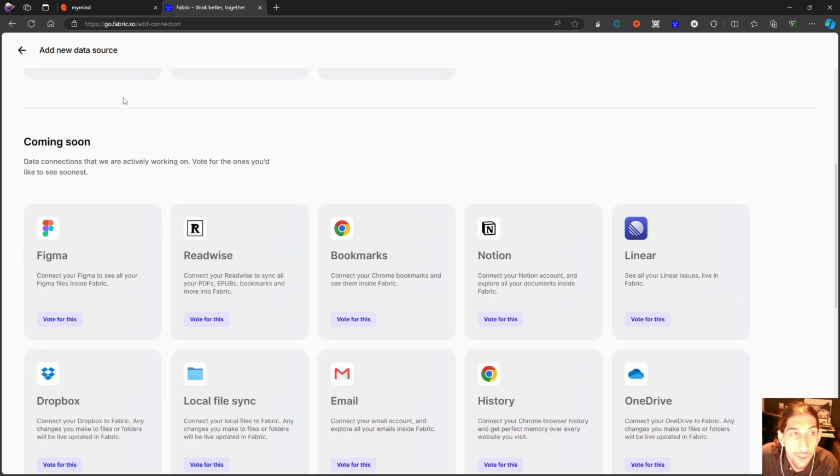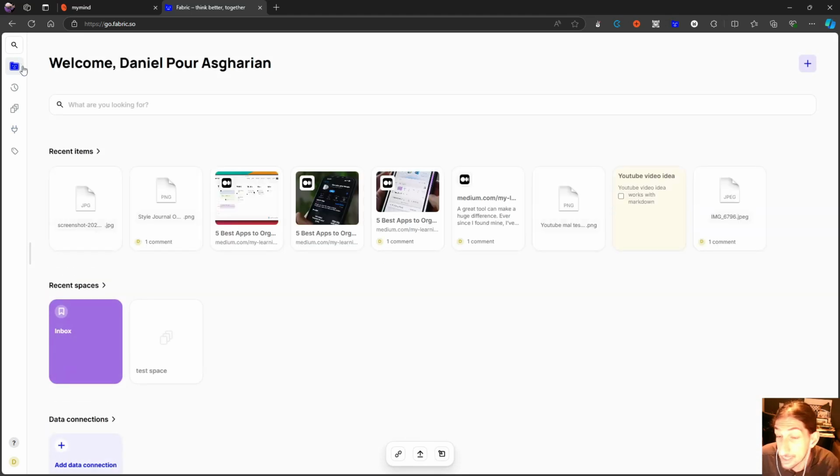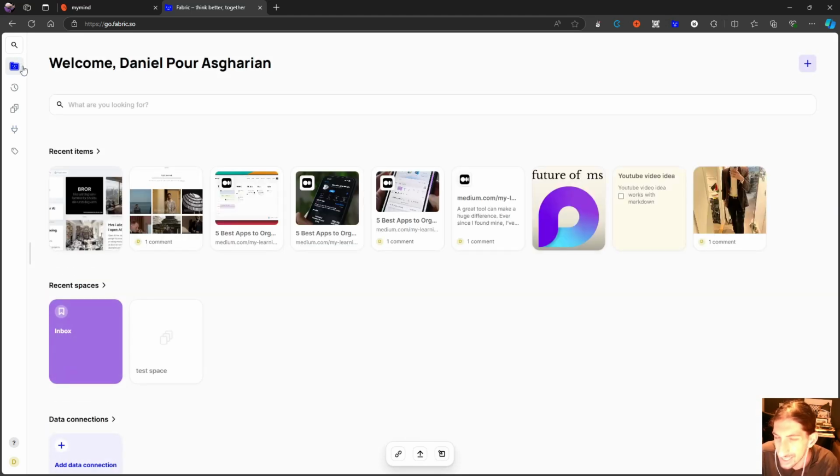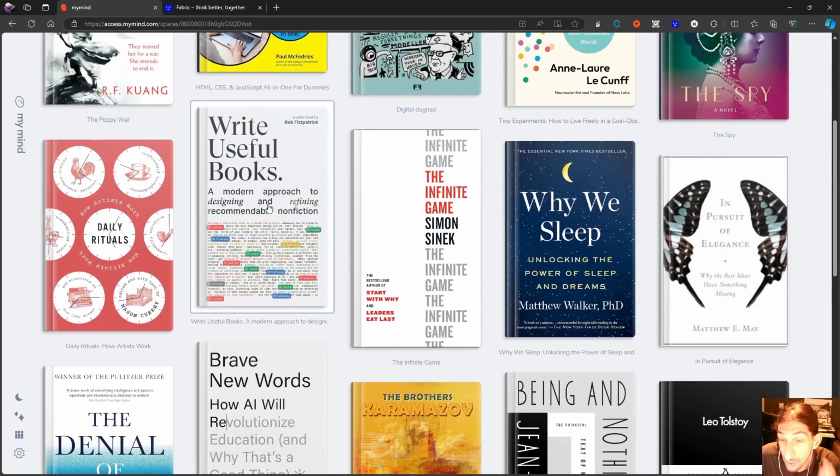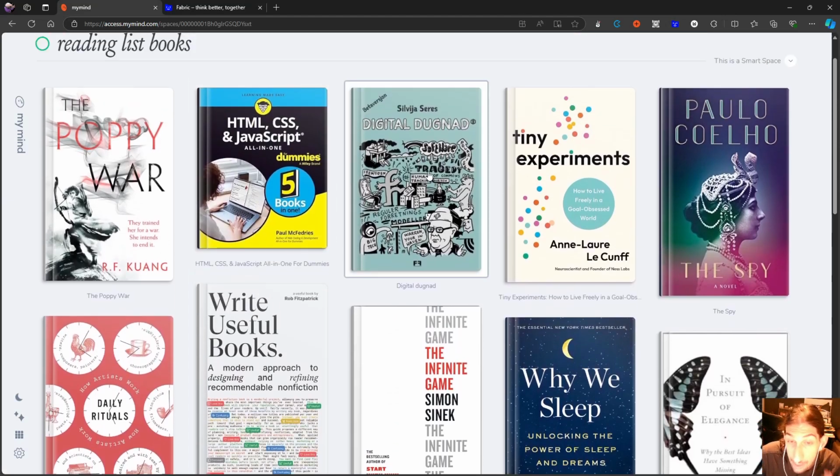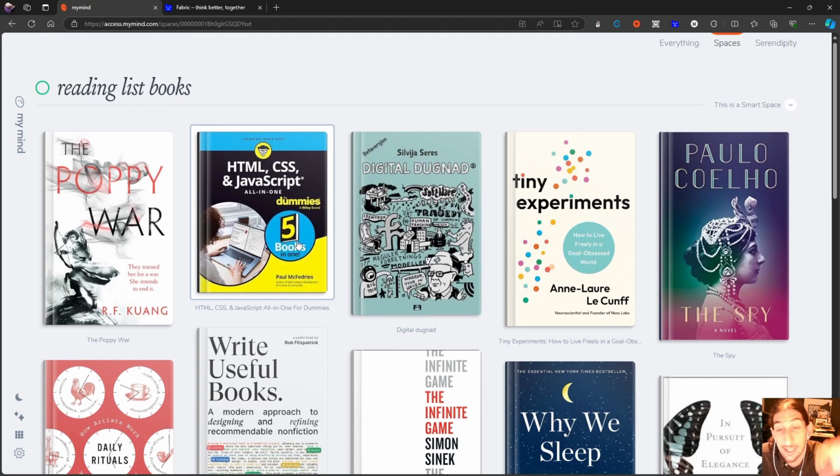So there are a bunch of connections here. So that is the major differences, and it all depends on what you need. If sharing is important to you and text is important to you, and those are the major things, and you are willing to invest in a new application, I would say that Fabric is a little better. But if you like something that is really aesthetically pleasing, looks good, feels really good, and it has been around for a while, I feel like this is a lot better.